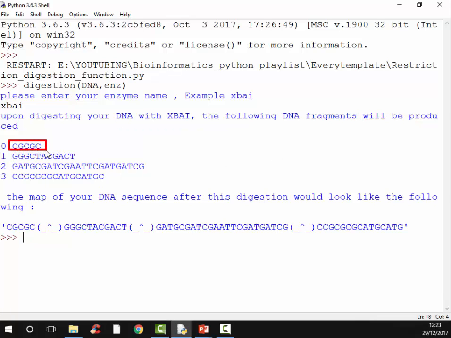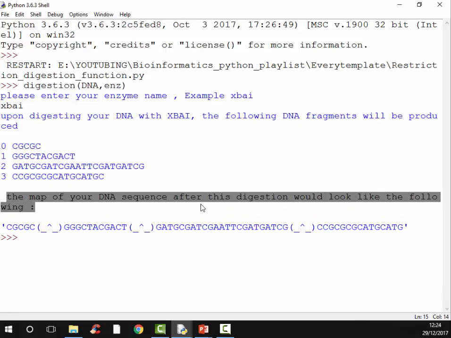This is the first fragment. This is the second fragment, the third fragment, and the fourth fragment. So these are the fragments, and this is actually the enumeration function. If you recall that we had the enumeration function and the number of fragments, then it would tell me the map of your DNA sequence after this digestion would look like the following.